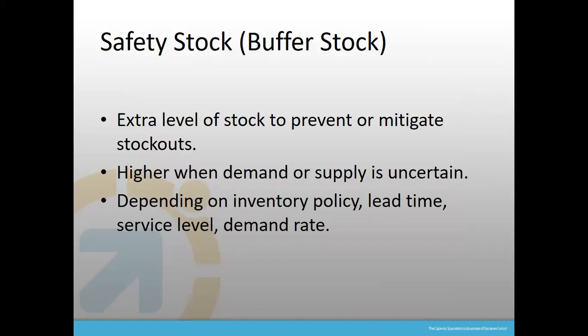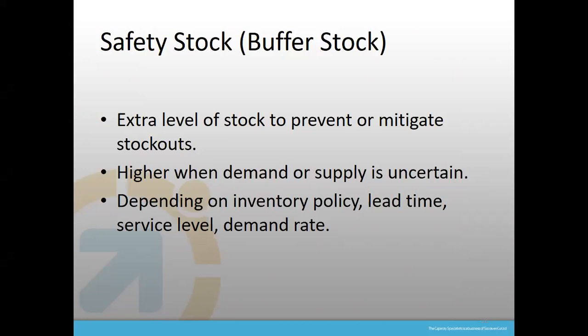You have heard of safety stock. Some books call it buffer stock. So we have more stock on hand than we think we need. If we always have an average demand of 100, according to forecast, we sell 100 chairs per month. We never really sell 100 chairs per month. Some months we sell 95, and other months we sell 105. So what we want to have is 5 extra chairs in case we sell 105.